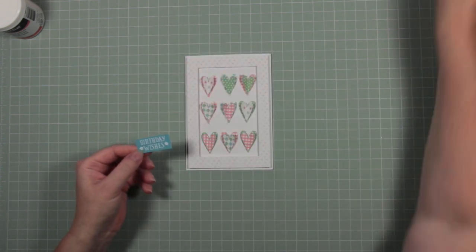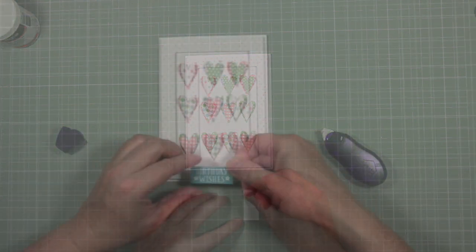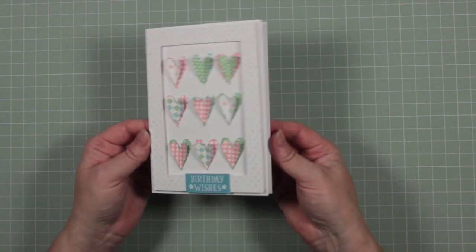I have a sentiment that says happy birthday, and I'm going to just trim that down a little because I want to fit that just to the bottom of the card. You can add any of the sentiments that fit. Or no sentiment at all. I think it would be very nice as a plain card. And my card is complete.